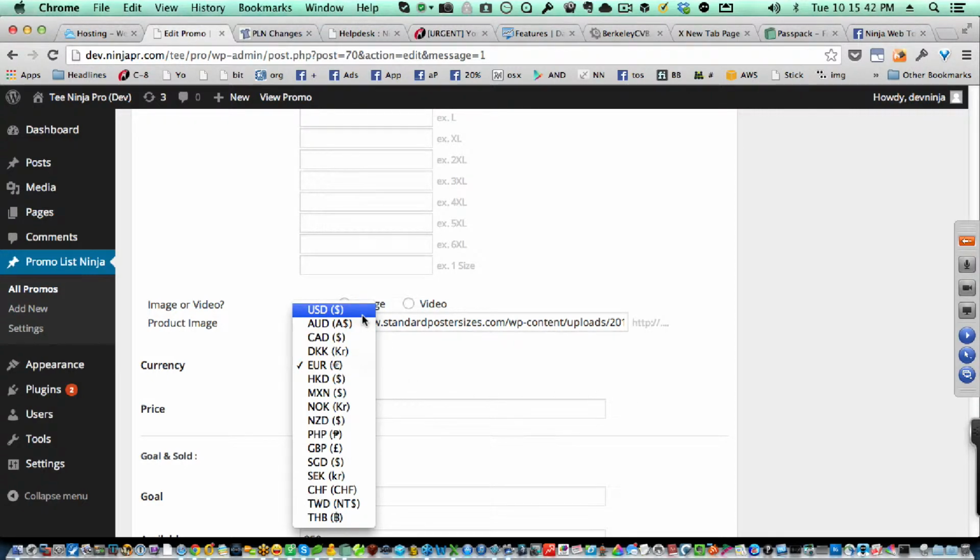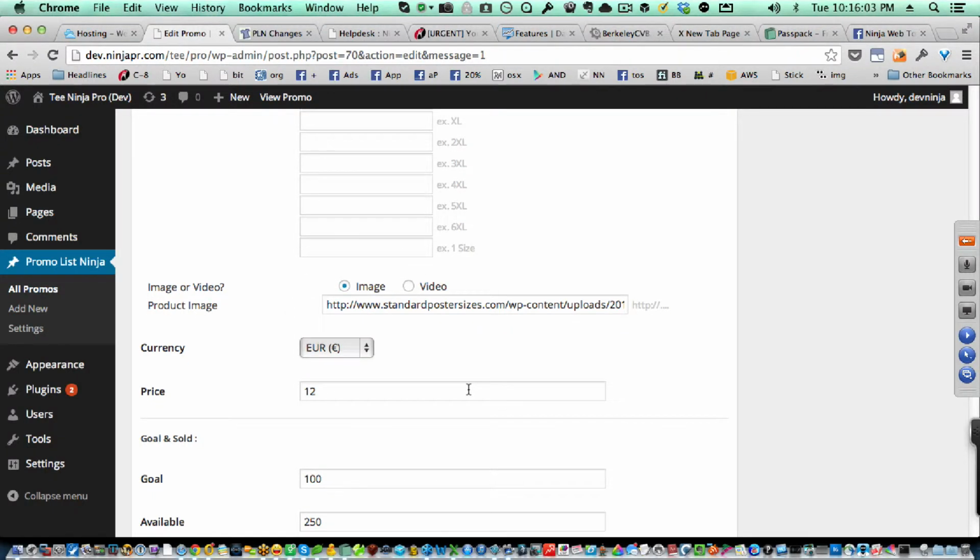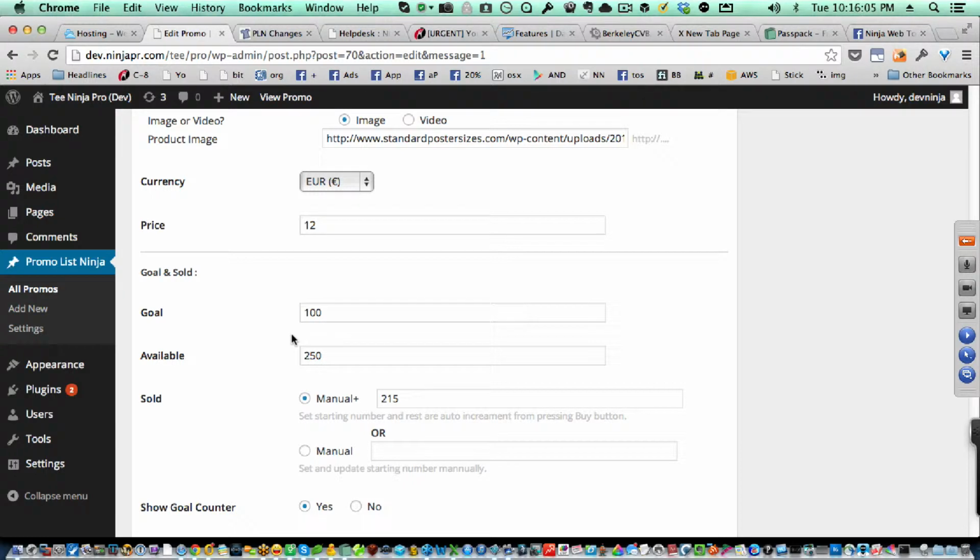By default, it'll default to US dollars when you start up your campaign, but you can select from any one of these dozen or so currencies here. If you don't understand what the three-letter code in the front of it is, you probably don't need to be picking that as a currency to be using. So then, as I said before, here's the available box.